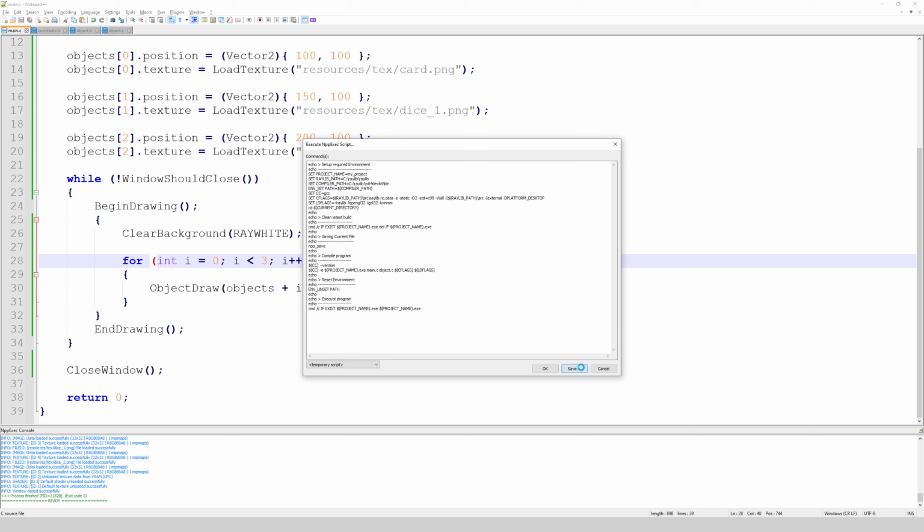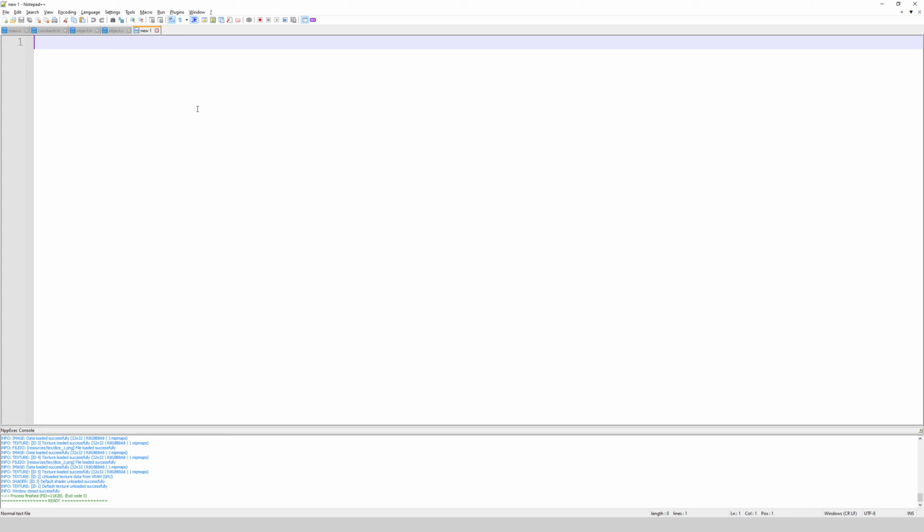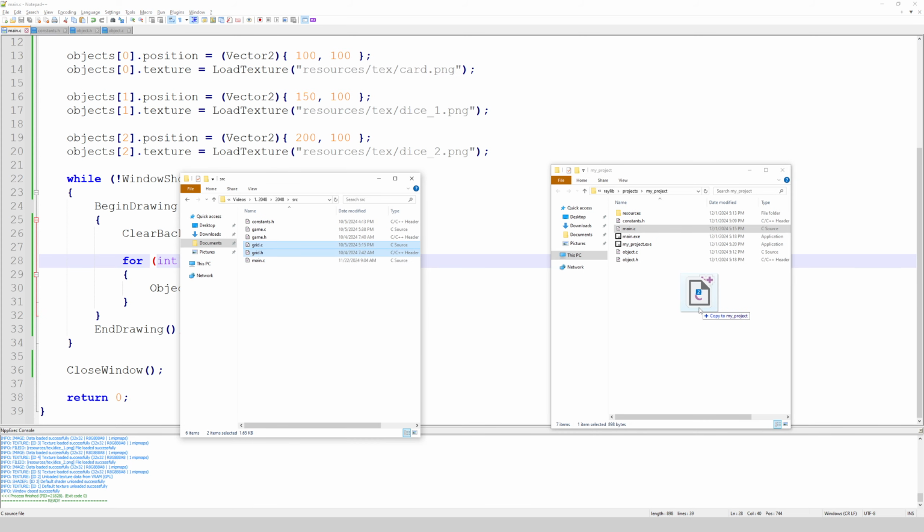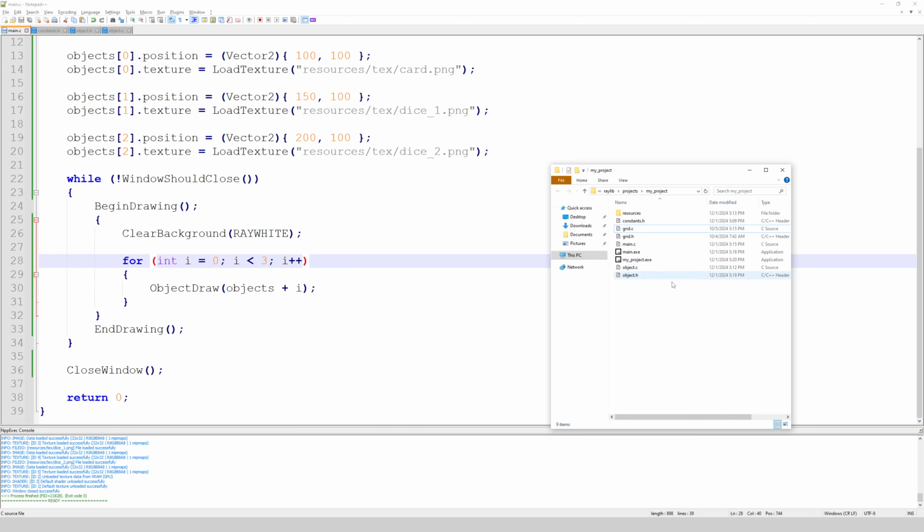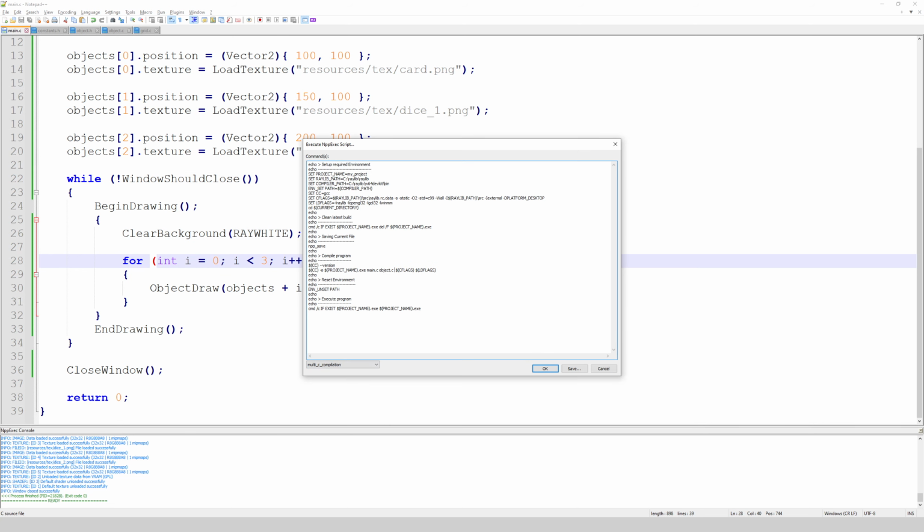You can save it. We call it multi-C compilation. And basically what you can do is just make changes to this file as desired, and anytime you make a change, you can just go ahead and hit save again. So let's add another file, for example. I'm going to borrow from my 2048 project and grab this grid C and grid H. In my script, I'll just add grid C and hit save.